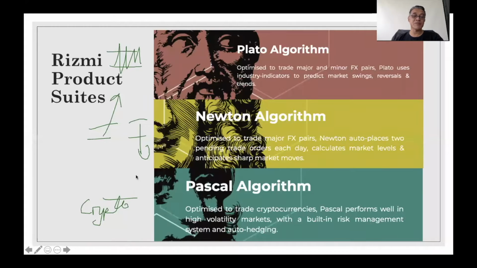So what I do is I take this as the engine and put it all together into a proper trading system. Just pretend that this is an F1 car. If this is a Formula 1 car, we use Rizmi as the engine, but the chassis and the tires we source and design to make it into a real world-class car that's capable of winning the world championship, basically to break the monopoly of Lewis Hamilton, or maybe Mercedes, with the world champions here.